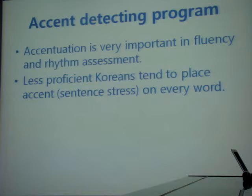By the end of June, we'll produce a prototype that can decently evaluate the overall speaking proficiency. But we are going to develop a system as close as the Versant system and ETS system. So it will take 1 or 2 more years. Before I started this project, I really worried about the usefulness of this automatic speech assessment system. But after I had done research for 1 year, I came to a conclusion that computers can replace the human scorers.